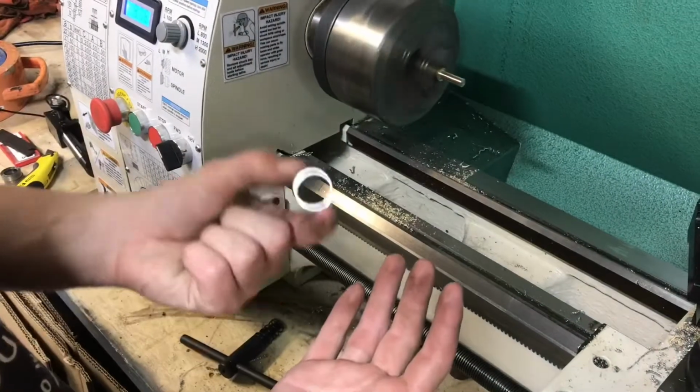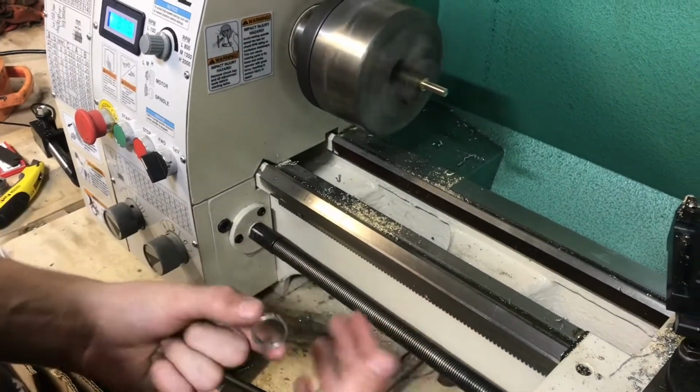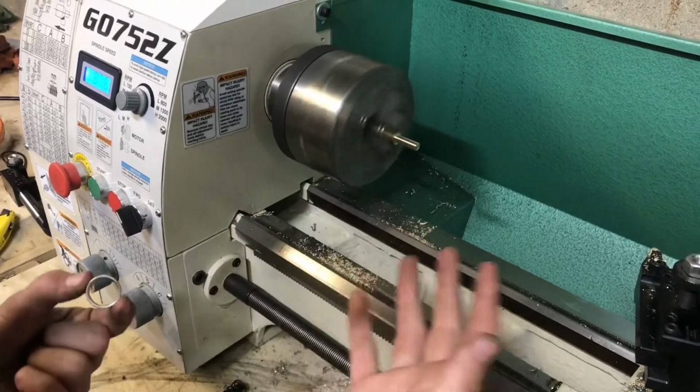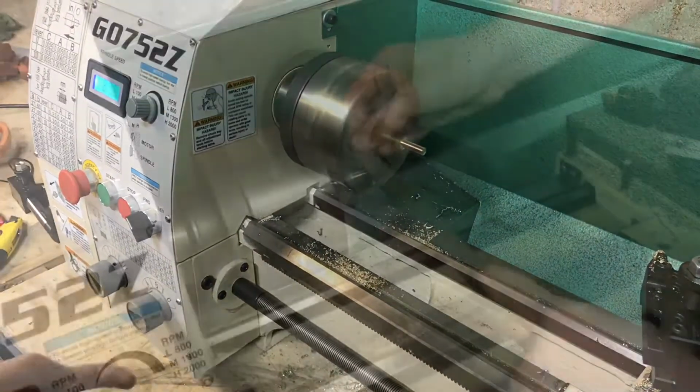It's always a good idea and a great rule of thumb to never be wearing rings when you're working around machinery that's spinning, especially like these big chucks. If this were to grab it, that'd be a bad scene.